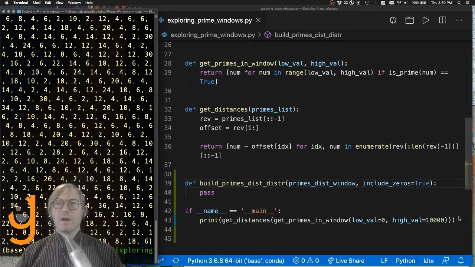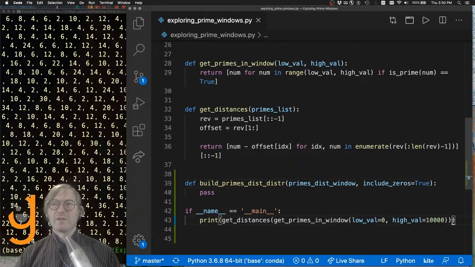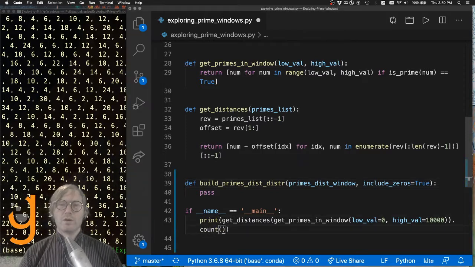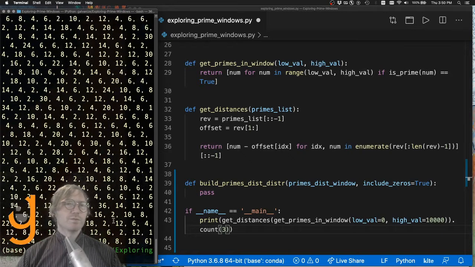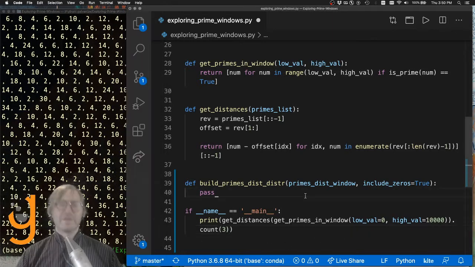It might be a little nonsensical to include zero-counted things. If I do .count here of 3, we should get, oops, what is happening there? Get distances. Oh, I didn't save it.